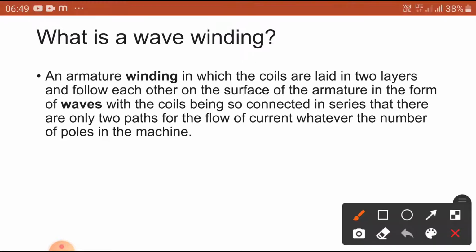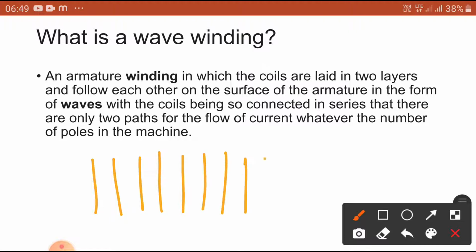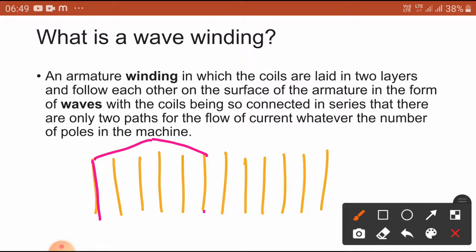So what we have seen, for example, these are a few conductors placed in the armature slots. For example, if I start from one slot, it is connected at a pole pitch of 180 degrees electrical, and this conductor, as a full pitch coil, the front pitch, goes this way, and it is connected to the next conductor here. So it is going in a similar wave.